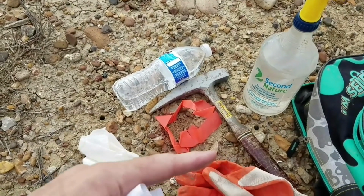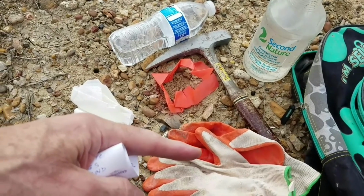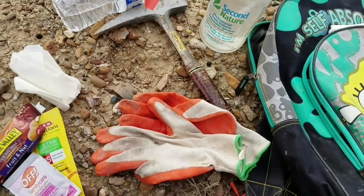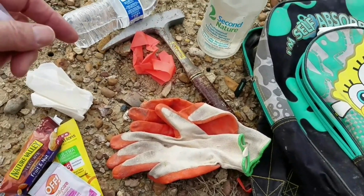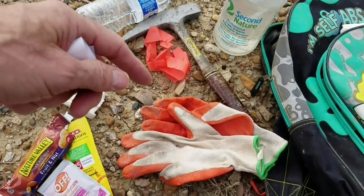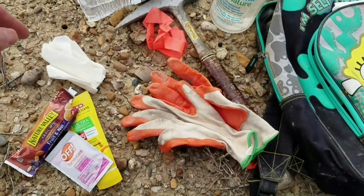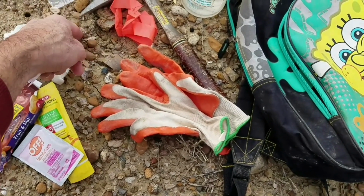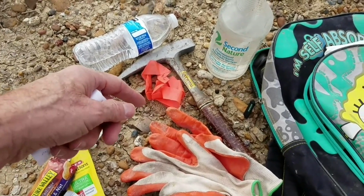Take along my rock hammer. I will always wear some light gloves. There's all kind of critters out there that you don't want to touch. And I usually take along some marking tape in case I find something and it's larger than I want to carry for the rest of the day. I can mark it and come back to it. Got to have my rock hammer. I don't use it a lot other than digging up things, or if I need to chip something using a nice sharp edge, then I'll chip it so I can see inside of it.